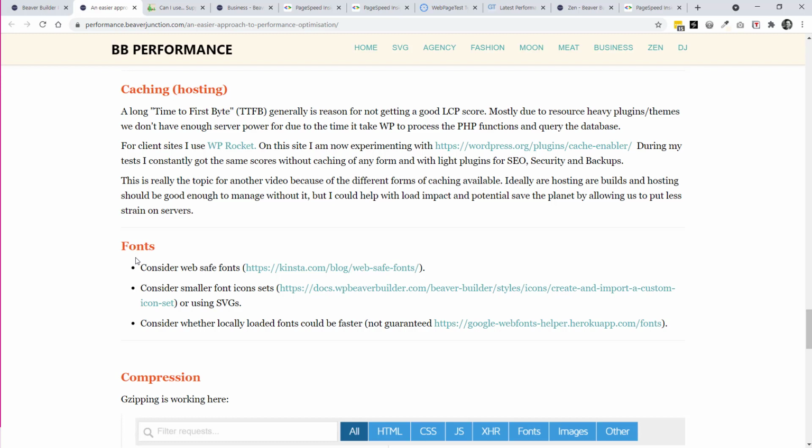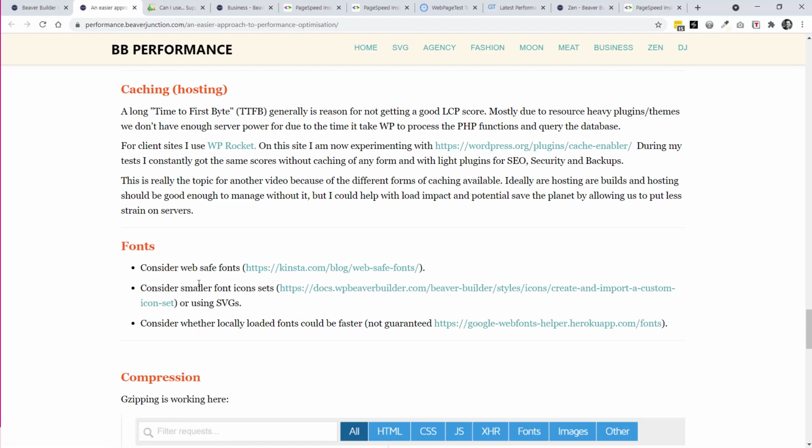Fonts, of course, are something which are third-party stuff that needs to load. Mostly we are using Google Fonts, and it does slow down our sites quite a lot. So we might want to consider going back to the old days where we consider stacks of web-safe fonts, and I think there are more fonts on people's systems. So it might be worth looking at some of the articles. That's what I've done on this site.